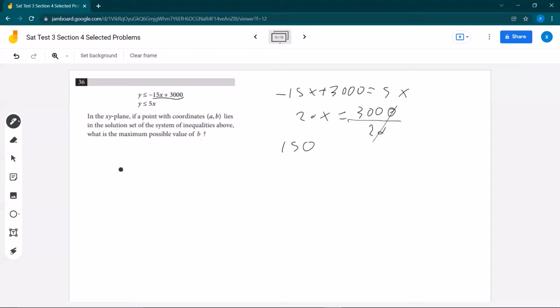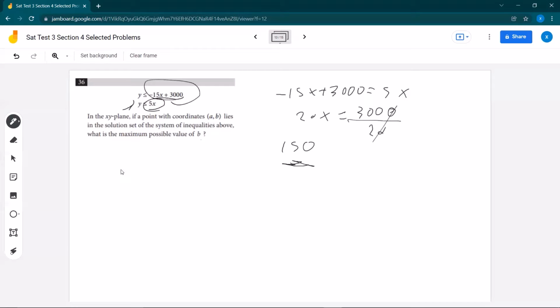By setting them equal to each other, we're taking the largest possible value that x can assume. We're not saying it's anything less than that. Assuming both of these are equal, what's the largest possible value x can assume? By setting them equal to one another, we're taking advantage of the fact that this is less than or equal to. If we assumed any smaller values, we wouldn't be getting the maximum. So by setting them equal, we're assuming we're getting the maximum x value.